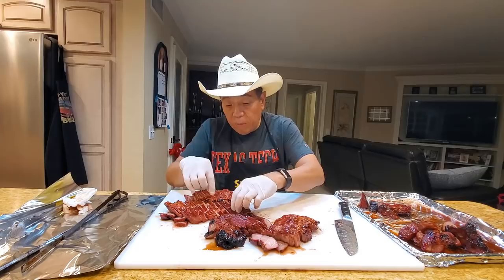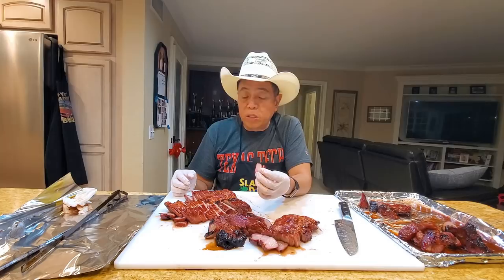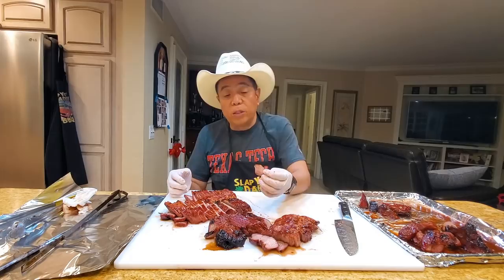It's the three ingredient Walmart version of the Chinese barbecue pork. Very good. Just a light hint of smoke. Saltiness is about right. Nice sweet glaze on the top. Overall, really, really good homemade barbecue pork, or char siew.